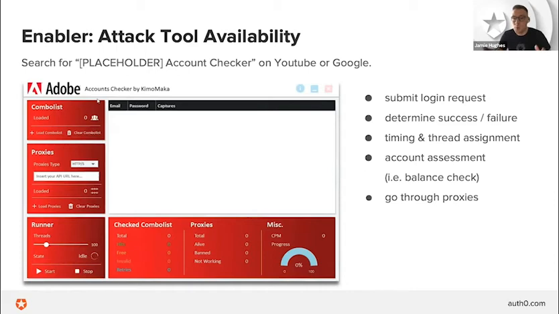It allows you to load a list of proxies in, so the attacker has access to thousands of rotating IP addresses from many regions. And in this case, this one will even scrape the account, so it will monitor the attack. It will alert you when it's actually managed to breach an account, and then it will also attach the associated value to that as well. So it really is an end-to-end solution here.